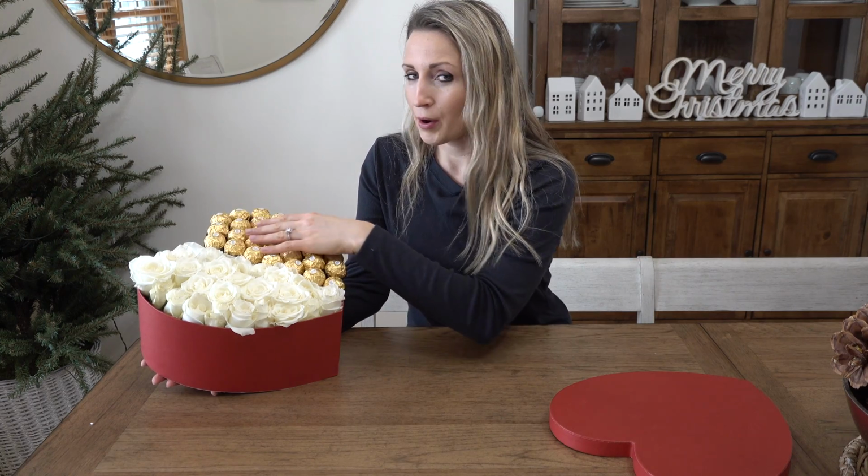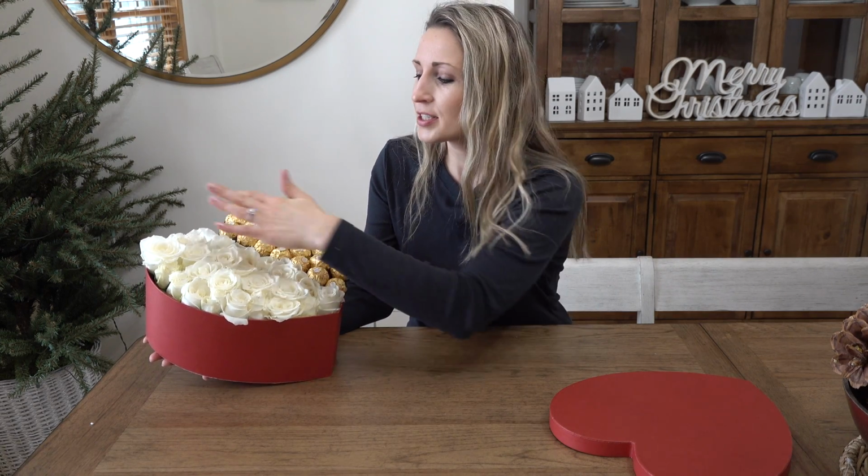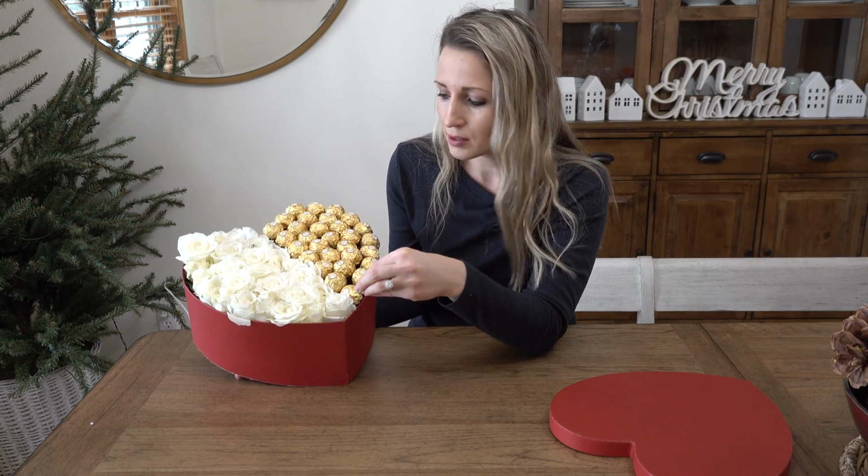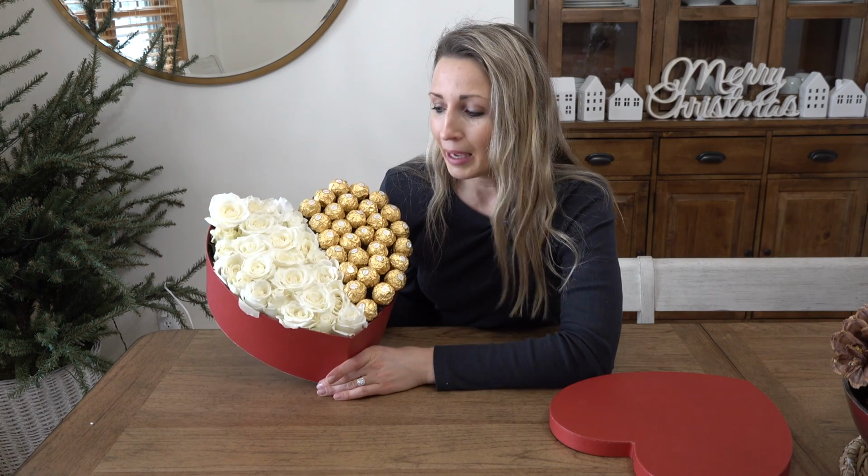Today I'm making this awesome Valentine's box. Now this is my first time making this, so you know that you can do it. It was very simple to make and I believe I made it under 30 minutes. We have our Ferrero Rochers on the left hand side of the heart and our white roses on the right hand side. Now you can make the whole entire thing with roses or the whole entire thing with Ferrero Rocher candies, but I absolutely love it.